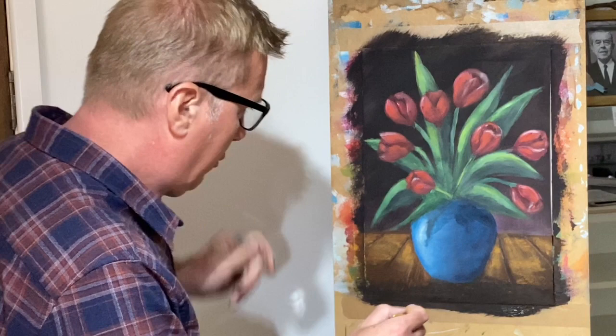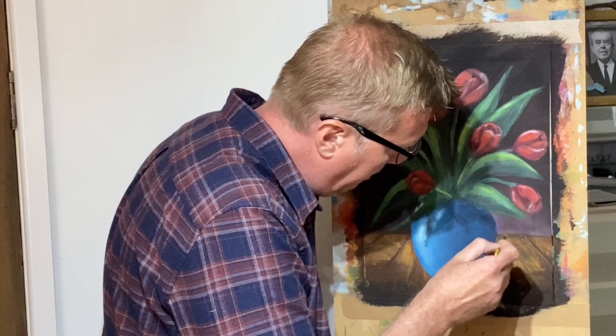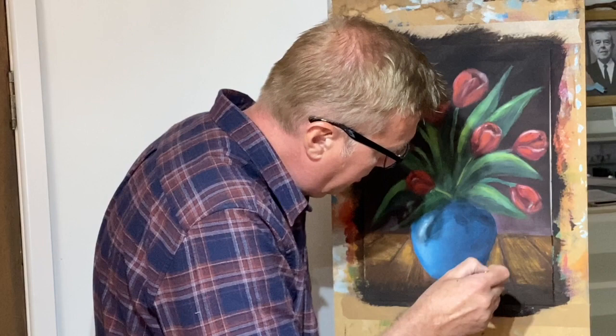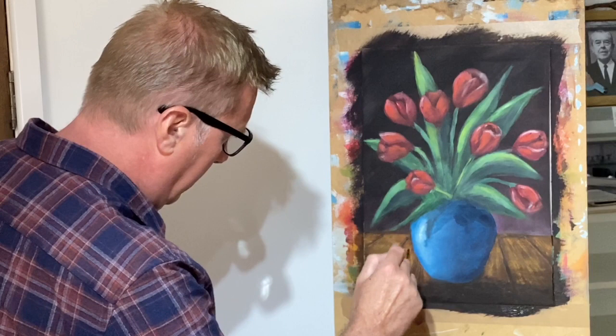And then I'm just going to literally bring in some, this is barely wet, it's just slightly damp. I'm just going to bring in some wood grain lines. Just give the impression of wood grain. I love doing wood grain. Not taking all the orange away, the soft orange that we did. Just cutting into it a little bit with a damp brush to give us the effect of wood grain on the table. It's just a little detail there just to make it look a little bit more interesting. And just flick through there as well.